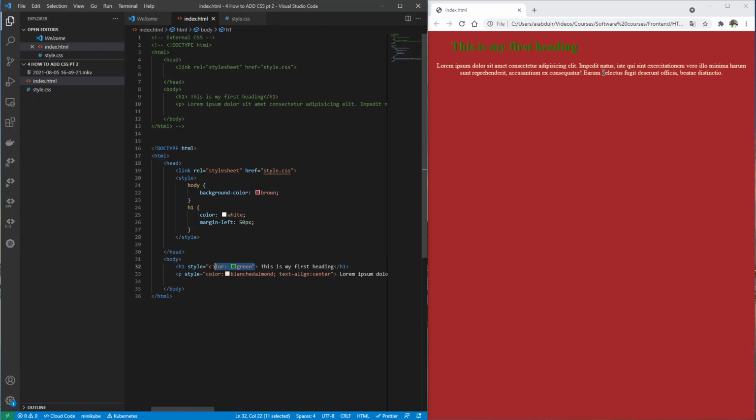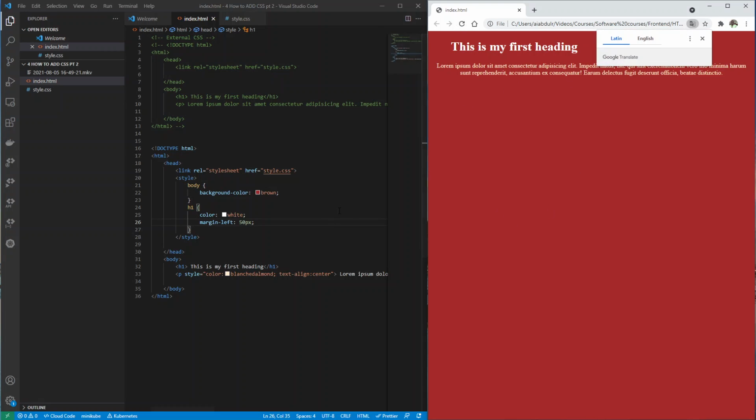I'm just going to remove this style here, and now we have just these two. If I refresh this, we have it as white, because even though this was set to blue, this was loaded most recently, and that is white. That's how the cascading works. In general, just know that the last one to load is the one that will take effect.